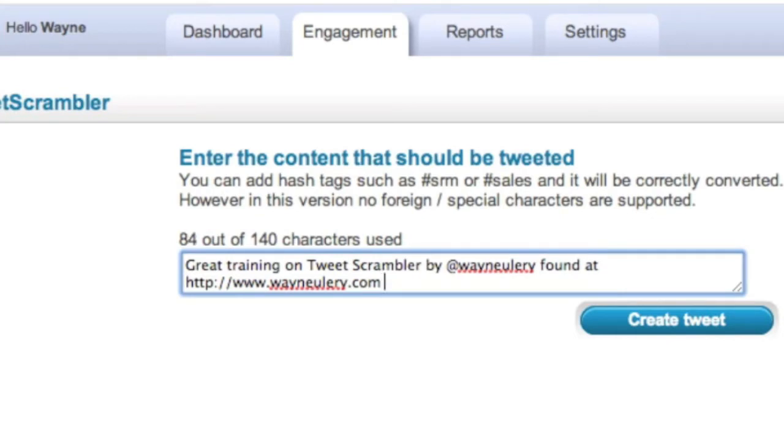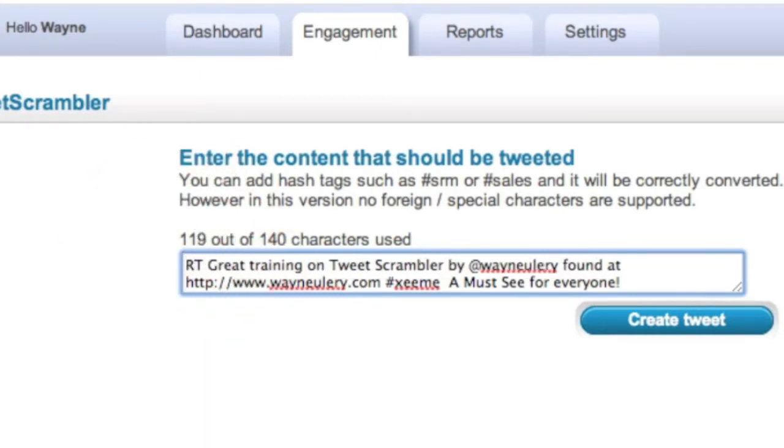And I'm also going to put on here the Zimi tag, hashtag. A must see for everyone. Okay. Sound good? I'm also going to put an RT at the beginning here, meaning that this will be a retweet. Okay. So we're going to go ahead and click on Create Tweet.